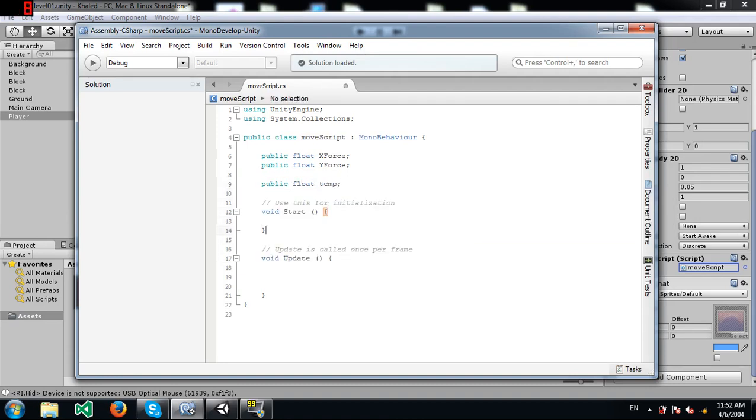Oh, also I'll create another variable, temp. This is going to store the axis of the input. I'm sorry, maybe my terminology is wrong over there, but I'll type it, you'll see what I mean. So yeah, Input.GetAxis will get us a value between -1 and +1. The value can be anywhere between that. This is in the case of the horizontal axis. I can't be sure about how it works with each and every axis, so that's why I'm not saying this is how it is with all the axes. But with horizontal, this is the case.